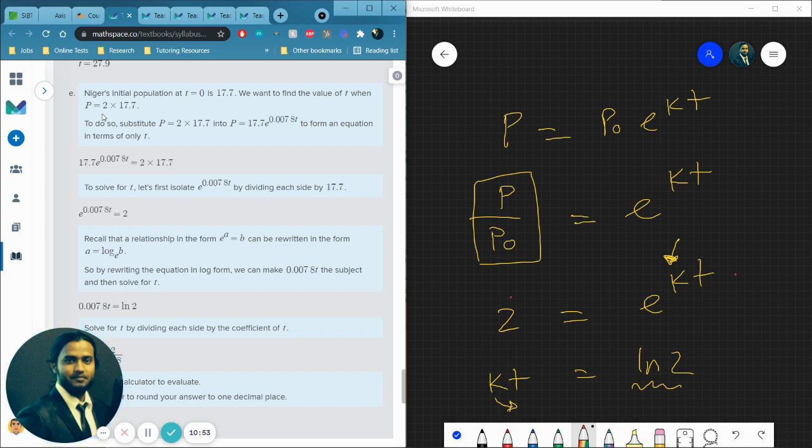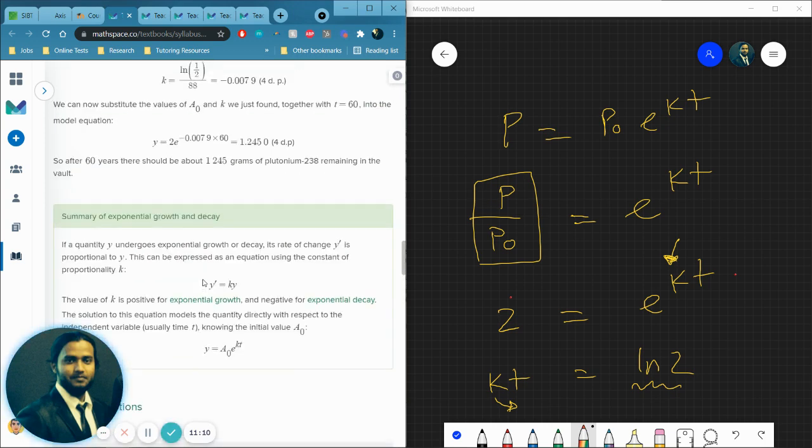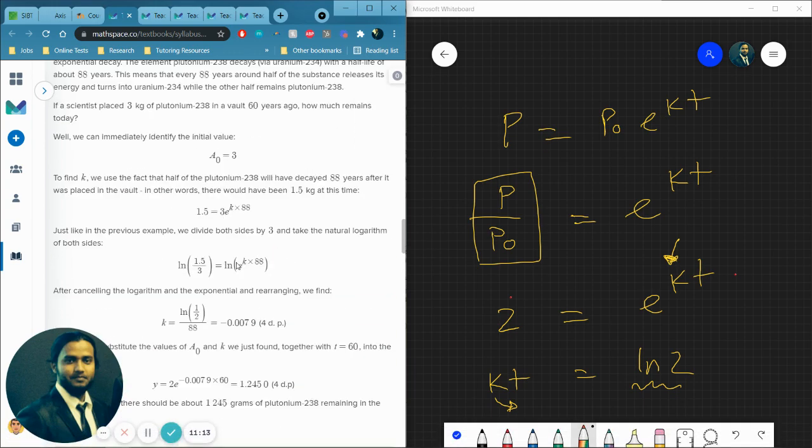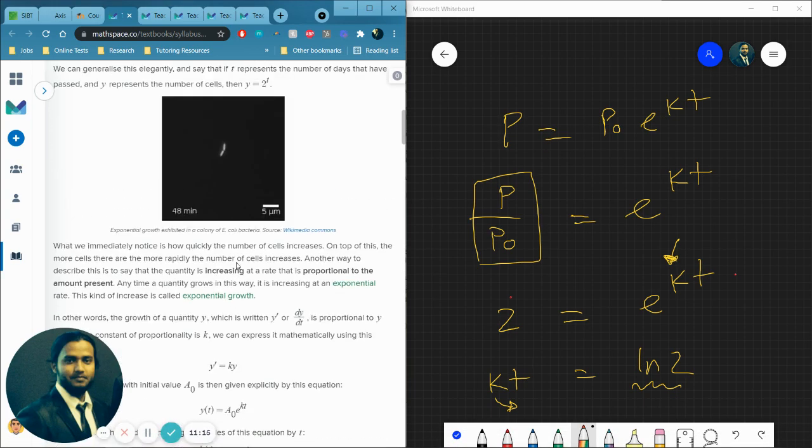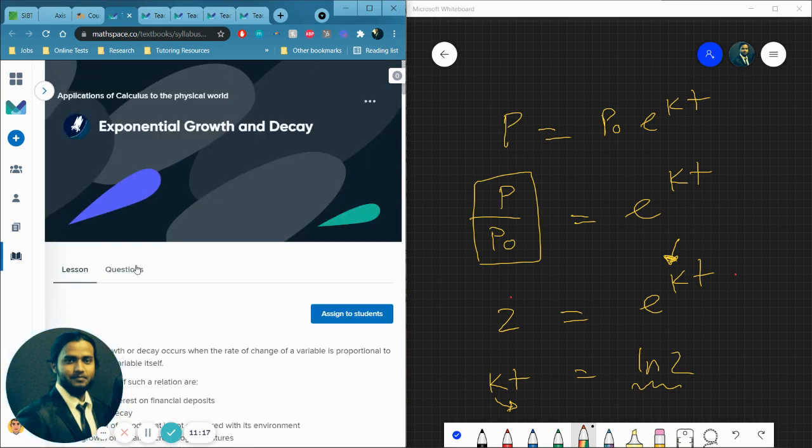So now what you should do is go through a few more problems and try to solve them. There are solved problems in the tutorial. You can have a look and try to solve it yourself first before you proceed to the next video. And of course, there are questions here as well for you to practice. If you click on questions, you'll have plenty of problems to work with. Go through them. If you need help, click on the video. The video will take you step by step.